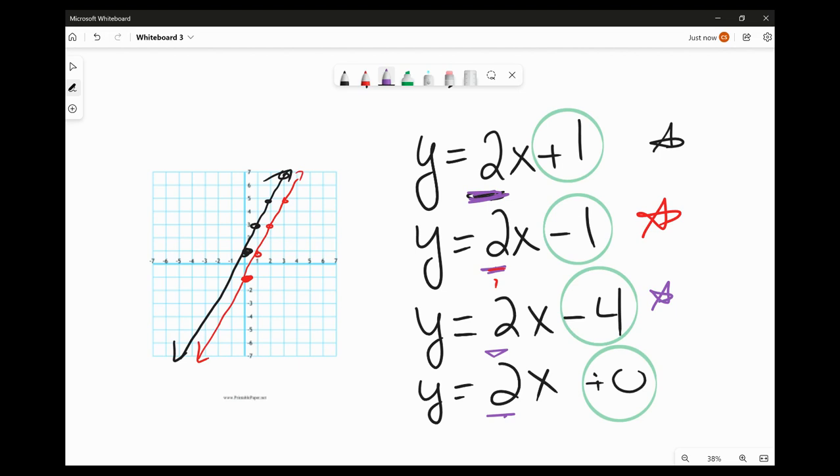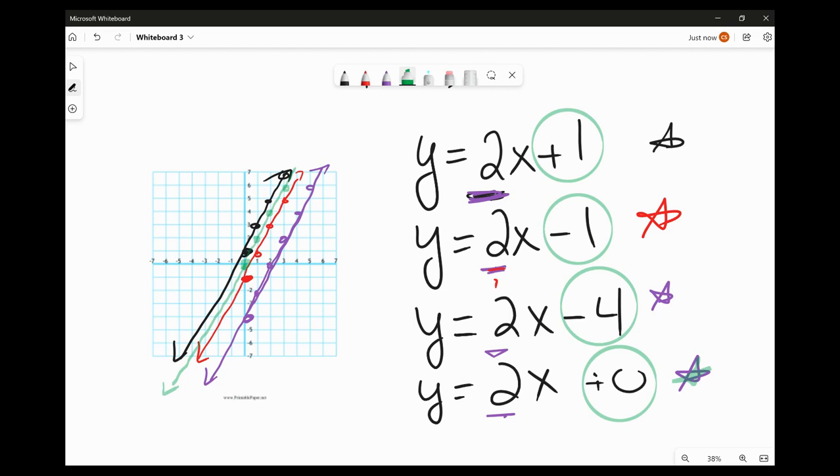Then we'll do one in purple, with a y-intercept of -4, and we go up 2 over 1, up 2 over 1. Again, they have the same slope, which means they're following the same pattern. Sorry, the line's a little bit off, but you can see that it's also a parallel line. And then the last one we'll do in green, with a y-intercept of 0. Then we go up 2 over 1, up 2 over 1, up 2 over 1, following that pattern. This one's going to be tight, but you can see it'll fall right in the middle. None of these lines will have a solution.